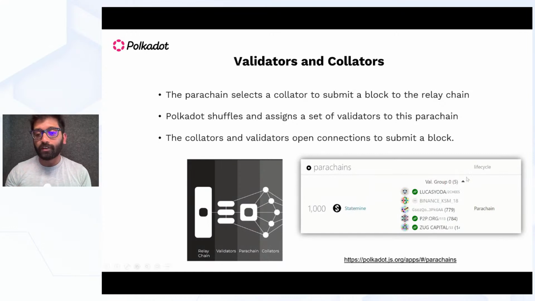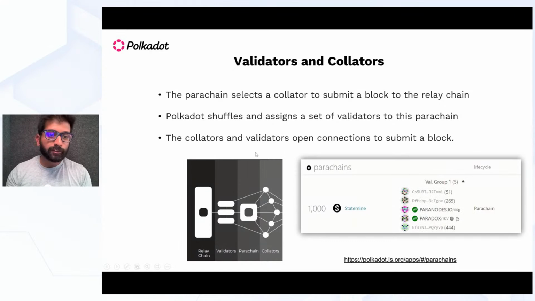So Babe decides randomly which validators are going to validate the parachain blocks. So to orchestrate any sort of attack on individual parachains, you have to have a thorough understanding of how all of this is working, and there is no way that you can game the system to attack a specific parachain, if that makes sense.